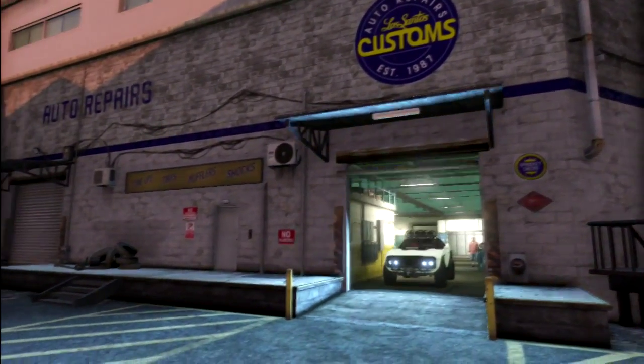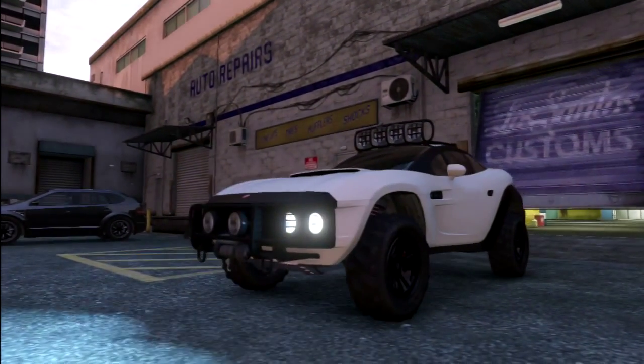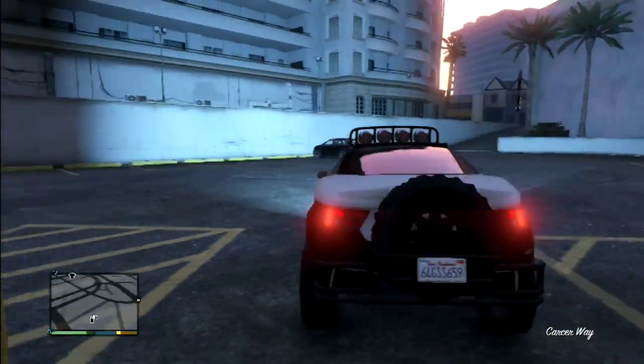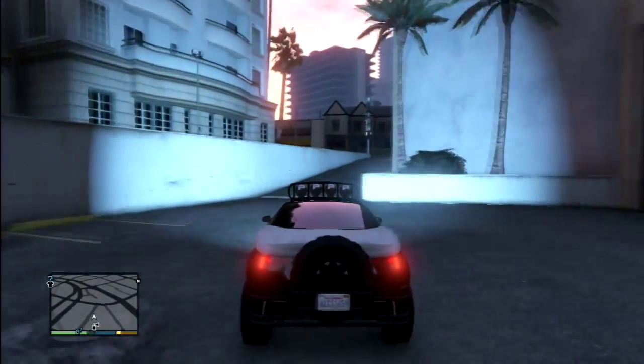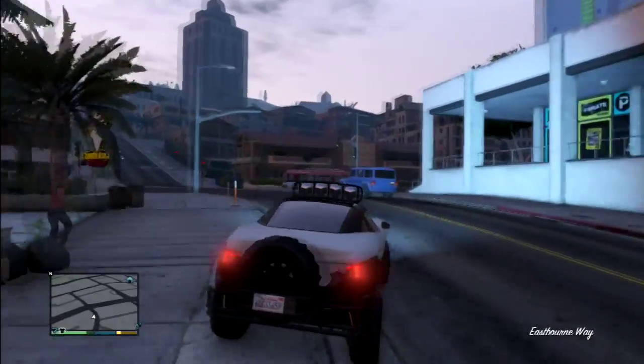It's not really a truck, it is a car, but it's a bit of a weird thing. It's kind of like a raid spec car in the crew. That's kind of what I think about it. It looks like a raid spec crew car. Now, it is getting dark once again. I swear every time I make one of these GTA videos, it is always going dark.